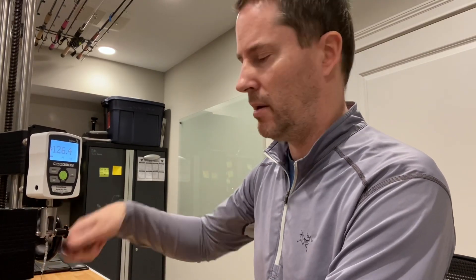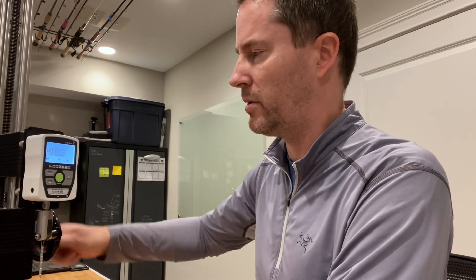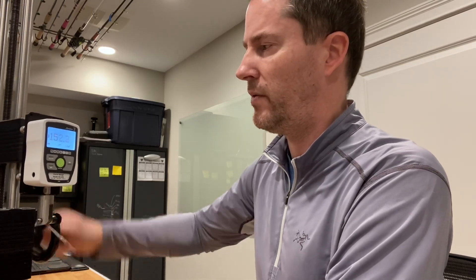Final line: the 130 pound, which should break around 160 pounds. You can see how quickly the line loads — that goes back to how these line characteristics work. It went over 100, 120, 132, 140, 150 — broke at 152. I've had prior breaks at about 160, so this one came in slightly under expectation, but still within reasonable tolerance.